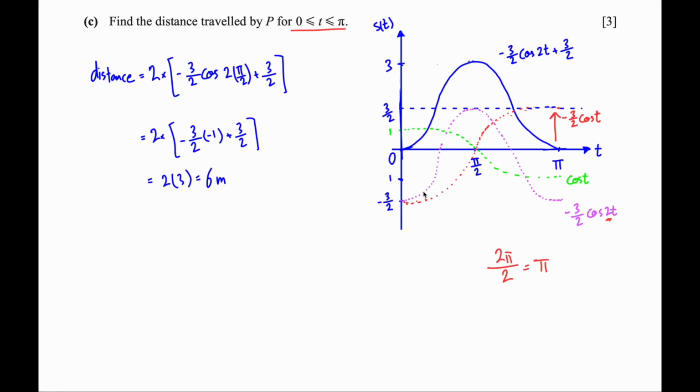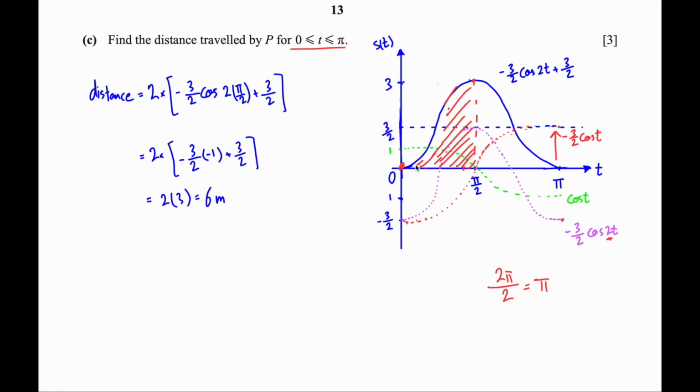So from the red, now we move on to the purple one. That means we have one cycle from 0 to pi rather than half a cycle which we had just earlier. And lastly, I'm gonna apply the vertical shift upward. I have to move all the points 3/2 units up, or 1.5 units up. Therefore, my maximum from 3/2 is going to change to 3, from -3/2 to 0, and from -3/2 over here to 0 as well. So you get this bell-shaped curve.